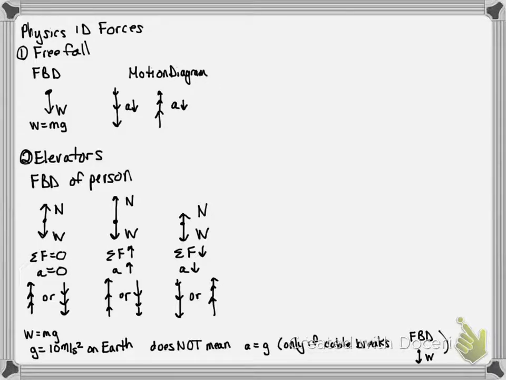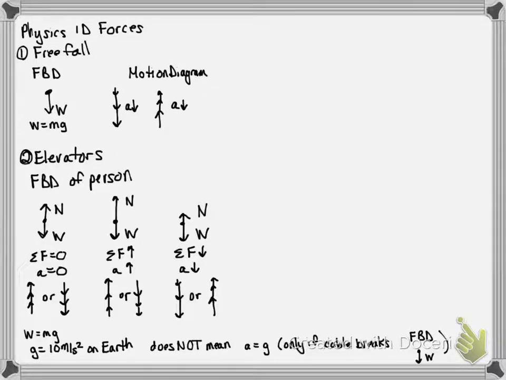So if you were standing on a scale in that elevator, your reading on the scale may read out what your actual weight is, right? Your weight doesn't change just because you're in an elevator. But what does change is the normal force that is acting on you. So the scale reads out what the normal force is, not necessarily your weight. It only is going to read your weight if you are either stopped or moving up at a constant speed or moving down at a constant speed.